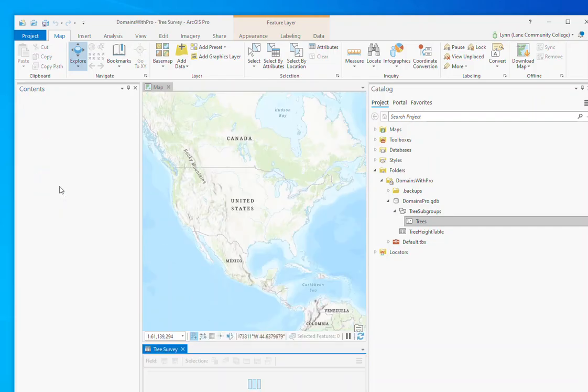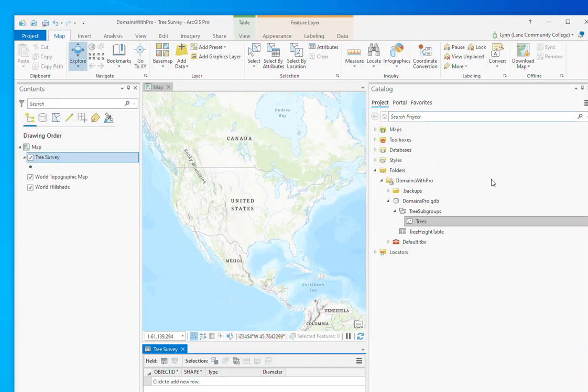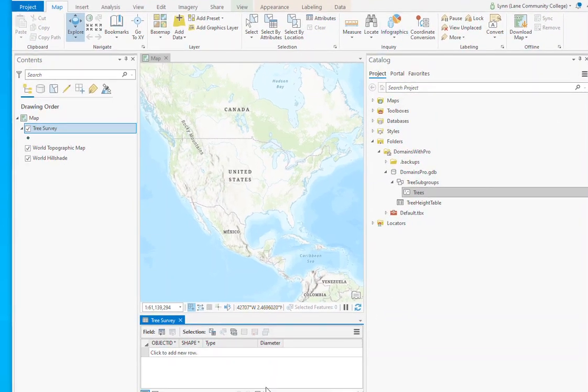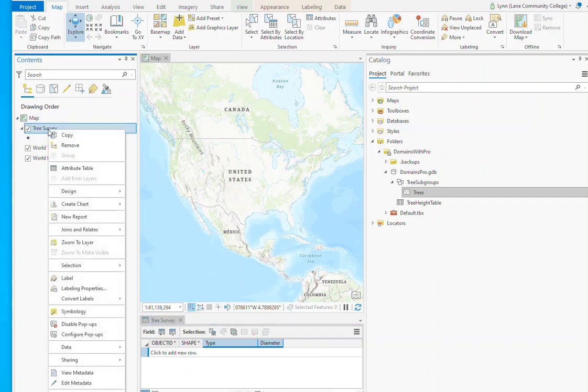So when I open up my attribute table, I see type and diameter. But I really want to do another field with tree height. And sometimes that happens after you've created your data and you think of another attribute you want to add.